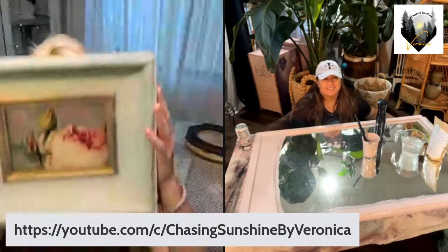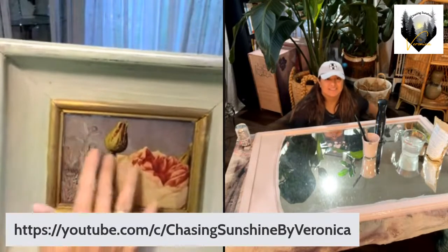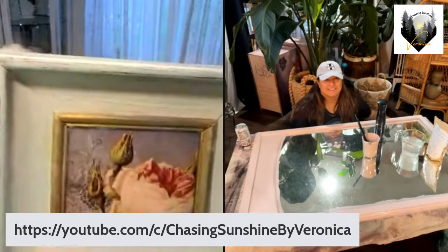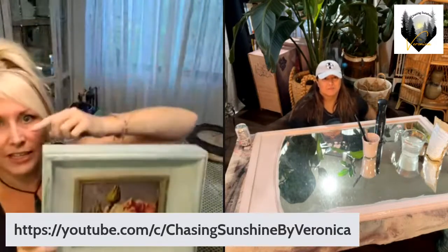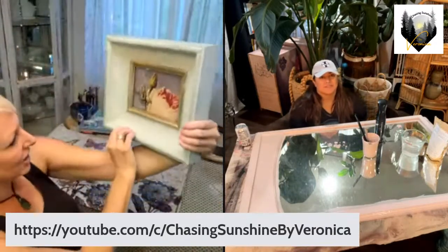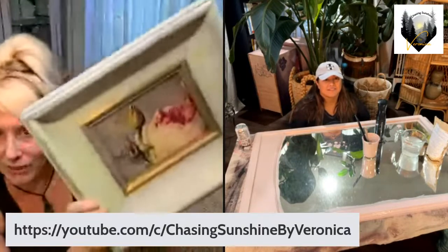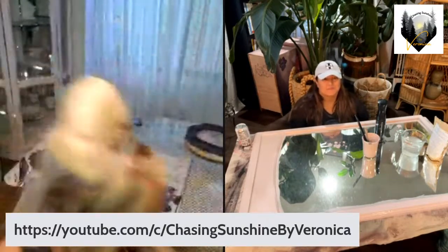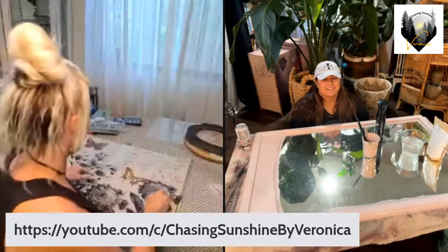So this is what it is. Basically it's just a deep dished frame, and this is some JRV decoupage paper that she used. When it's sitting in the window, the sun shines through it, and that's what was happening when I saw it. I was like, oh my gosh, it's so gorgeous. It just brings that image to life. It's amazing. And we find these kind of frames all the time, right? So I asked her if I could use her as my inspiration and do the same thing.